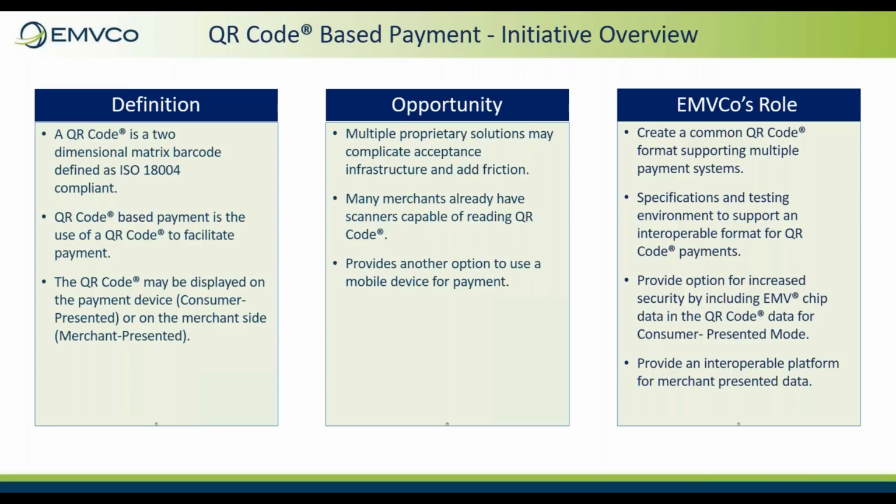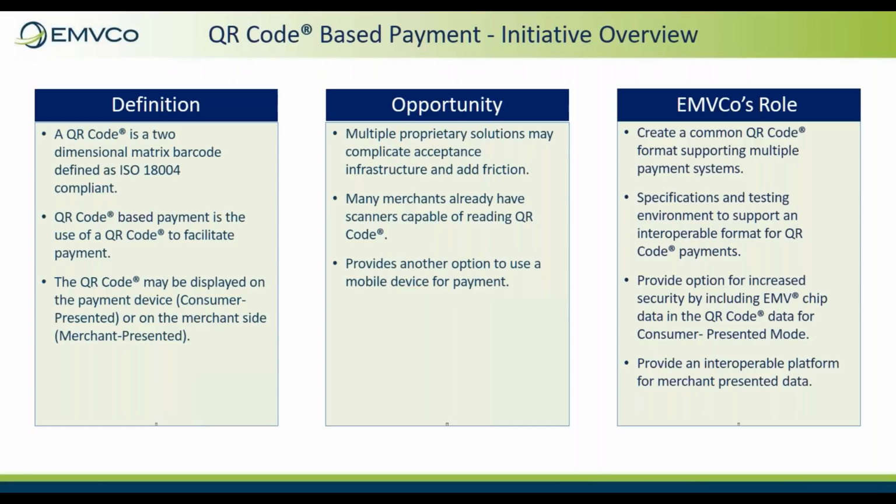And the QR code, there's two options. It might be displayed on your phone, a device owned by the consumer, or it actually might be displayed by the merchant and read by the consumer device. What's the opportunity here? QR code payment is a fact of life. It's been rolled out in widespread but still closed loop solutions in different countries around the world. EMVCo's role in this space, as it is consistently, is to bring global interoperability to payment solutions. In terms of infrastructure, many merchants already have scanners sitting there on their counter, able to scan a QR code. And it gives another potential use for the mobile device that's in most people's wallets, most people's pockets.